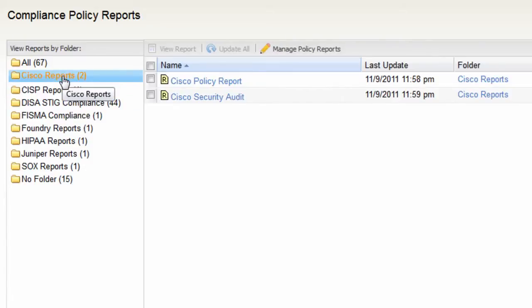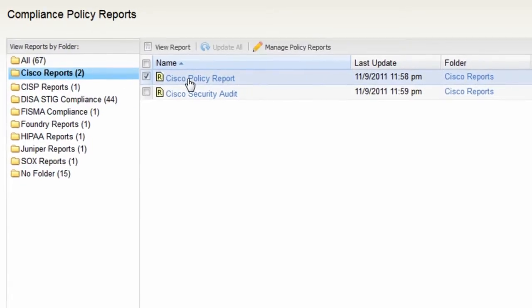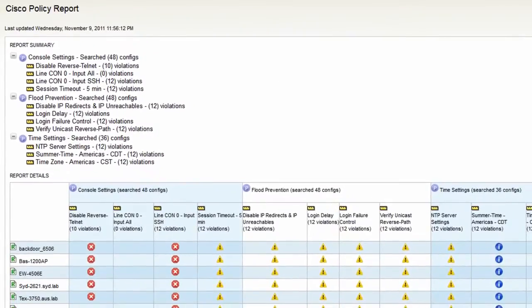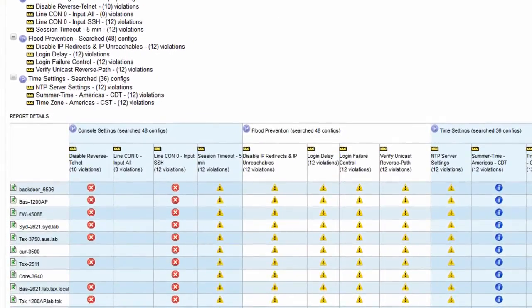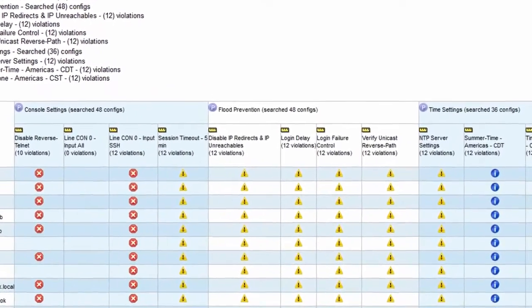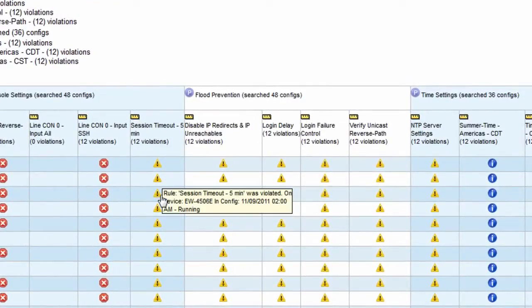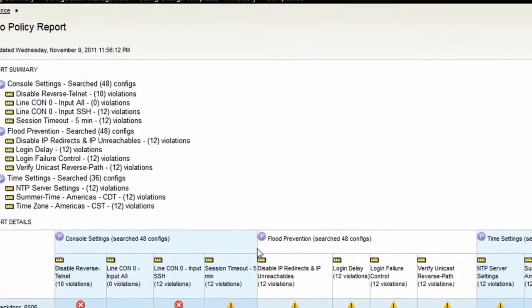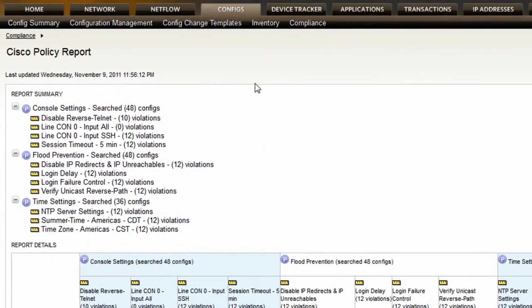Either way, NCM makes it very easy to audit your configurations to make sure that they're compliant with these standards, and then validate your compliance through automated reporting, and of course to remediate any compliance issues that we find within NCM. NCM also makes it very easy to back up all of your configurations, both on an automated basis.